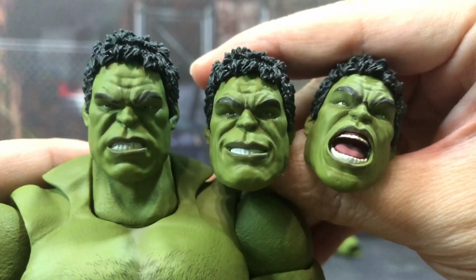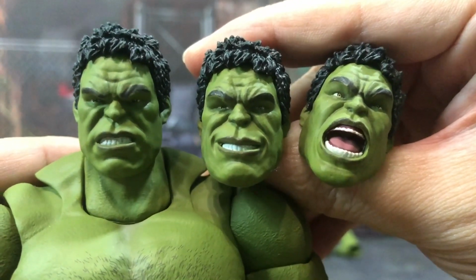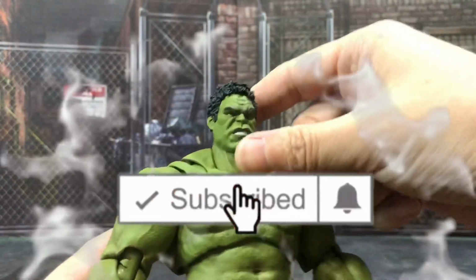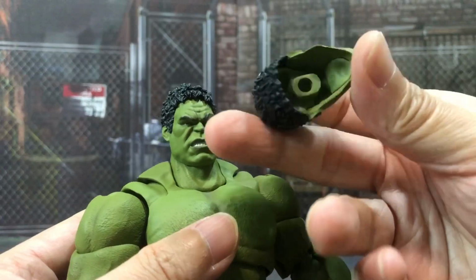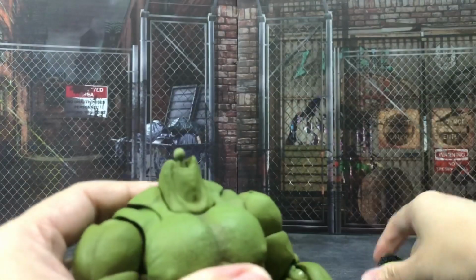Yep, so I'm pretty glad they actually give us three different heads with different expressions and not just the looking to the left or to the right kind of head. Now I will try the heads on this Hulk to see how they look. And another good thing that I would like to talk about with this Hulk is that they actually give a complete head instead of just changing the face. Yep, this is another well done job from Bandai.